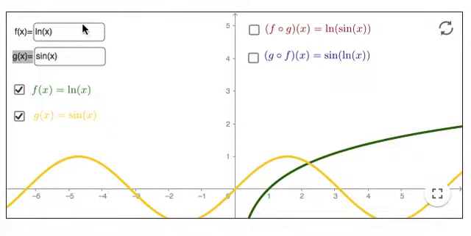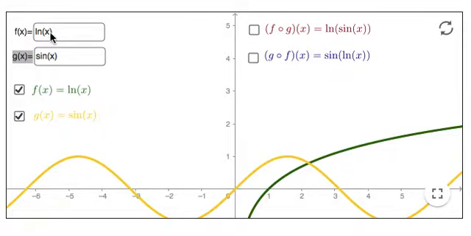So this is showing essentially the same as the last example, although this one tends to be a little bit easier to use to draw your own graphs with. So if you're going to use an app to draw some of your own embedded functions, this one might be a little bit easier to use. You can change the values in here to whatever functions you want.